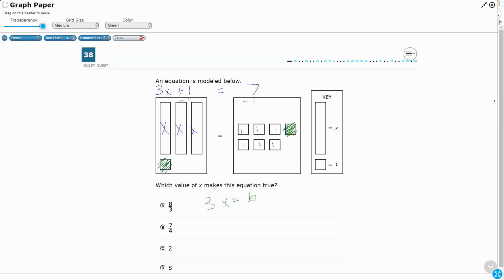Now, if we're just looking at the equation itself, we'd want to divide by 3, since that's the inverse operation of multiplying by 3, which is what's happening to that x right now, right? So let's divide each of these into 3 sections. So that's going to be 1, 2, 3. You see how I have an x isolated now? Do the same thing here. 1, 2, 3 equal sections. So x equals 2, right? Because I've got a section, an x, and then I've got a 2. So looks like my answer is 2.